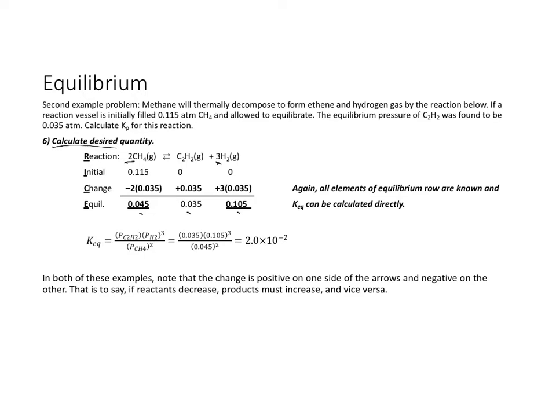When we do that math, you get 2 times 10 to the minus second, or writing that as a decimal fraction, 0.020. Now let's notice that in this particular reaction, the equilibrium constant was relatively small, letting us know that not much reaction occurred, or noting more commonly, that the ratio of products to reactants in general was small.